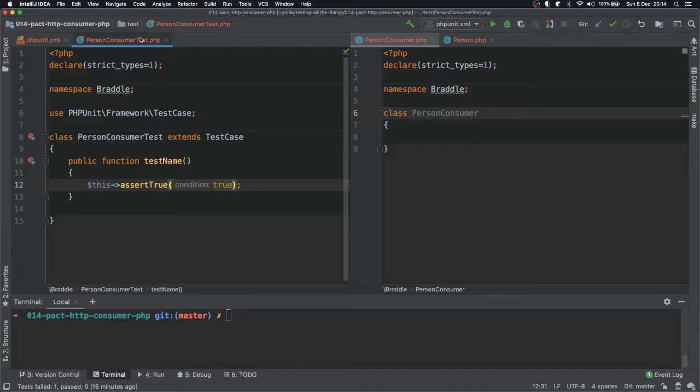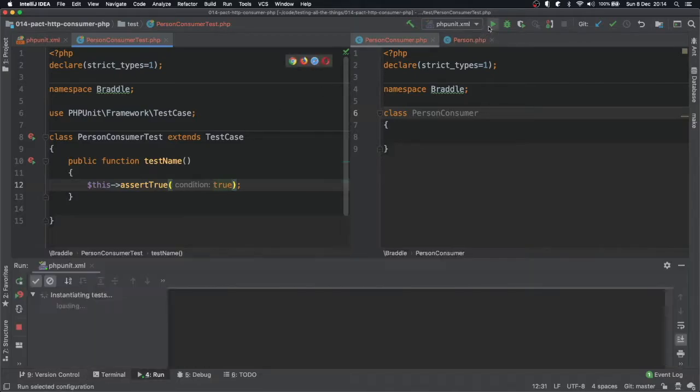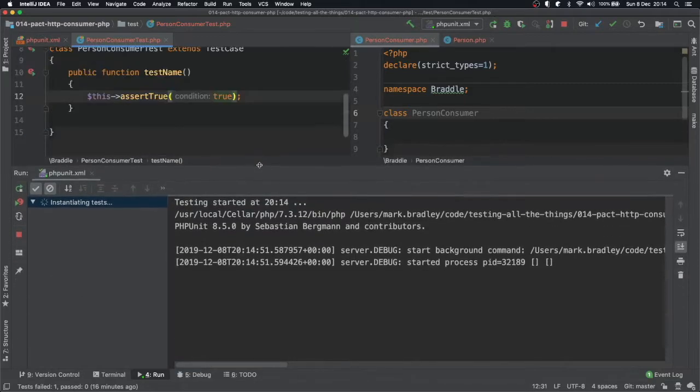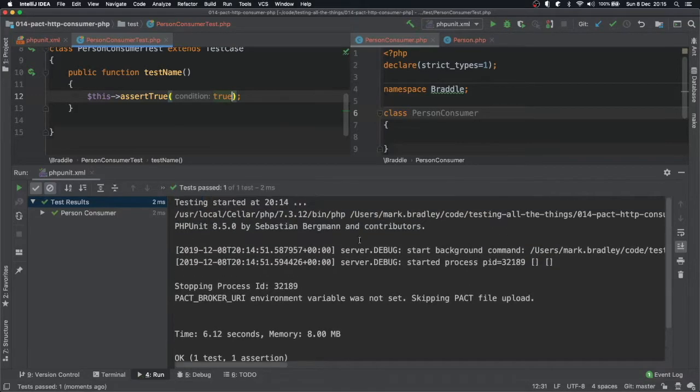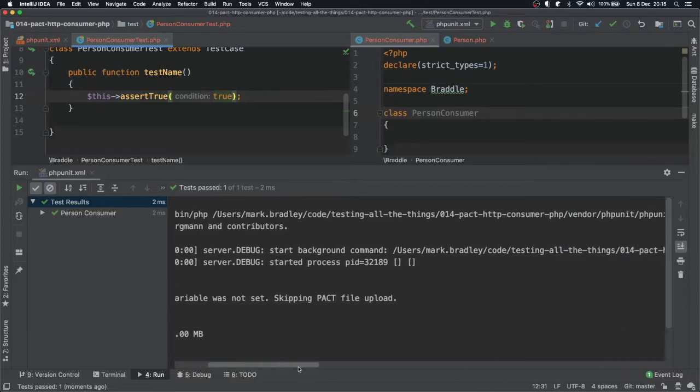Before we start writing any tests, I just want to show you the tests running with this placeholder test, and see the difference that PHPUnit XML does. So if we run it now, here we go. We can see that as the test starts, the listener sees that the test is running in the suite we expect and starts the Pact mock server in the background, as we can see here.